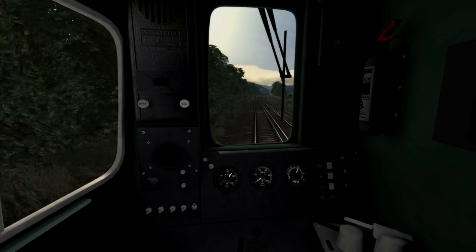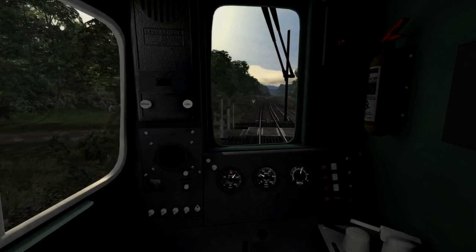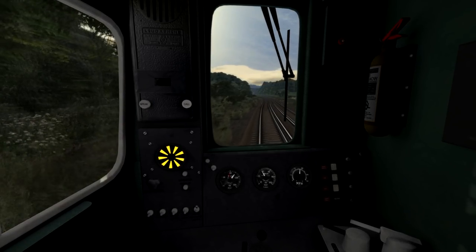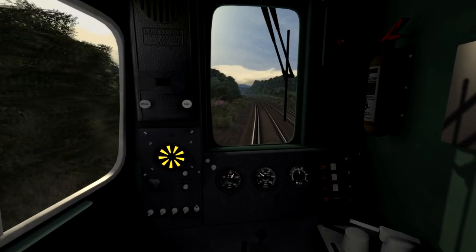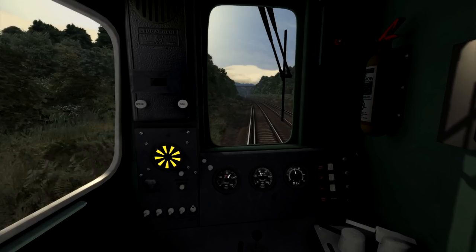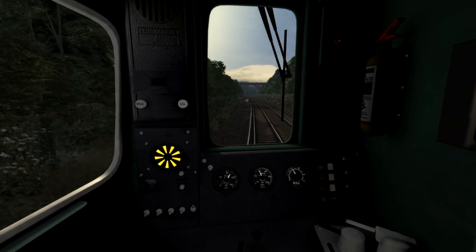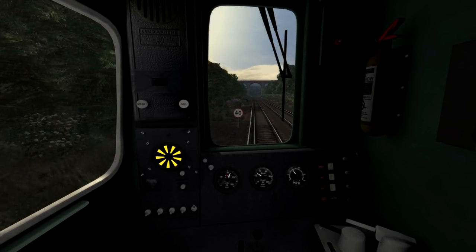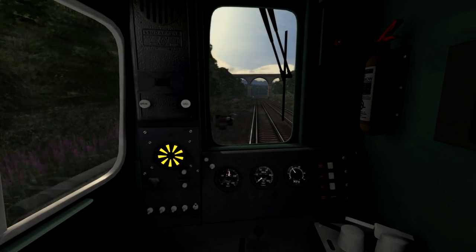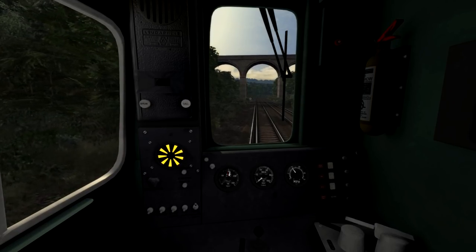So now coming up on the 40 mile per hour speed warning, around a quarter of a mile from the limit itself, so I'm applying the brakes now, just to ensure that we get our speed down in time. We are still going down at 1 in 100, which of course is affecting our ability to brake. So we're now down to 40 miles per hour, and I'm now just releasing the brakes at this point. But I do need to keep an eye on our speed and might have to use some light braking to ensure that we don't break the speed limit along here.